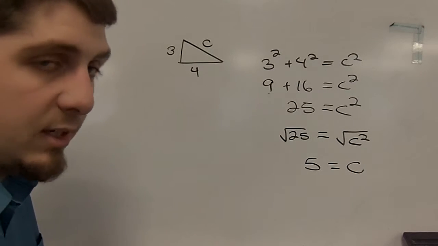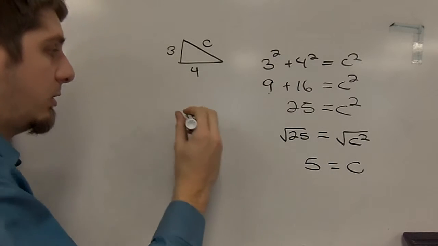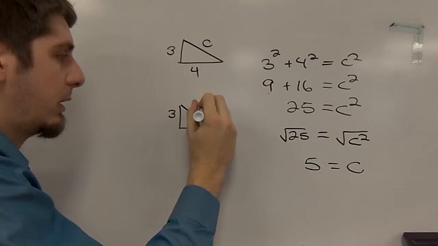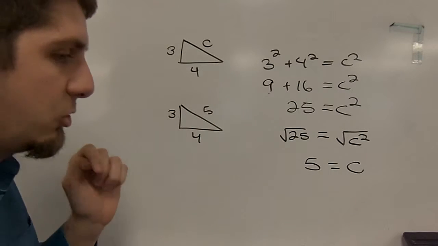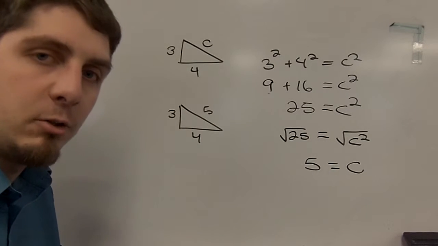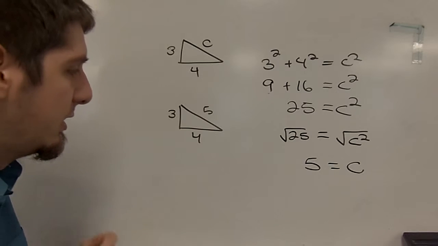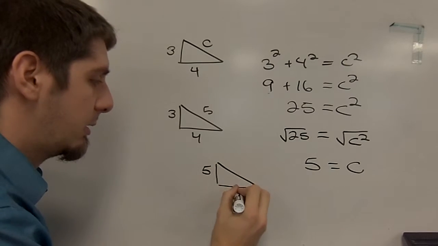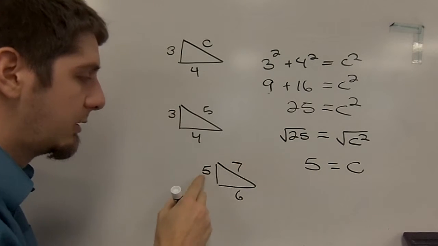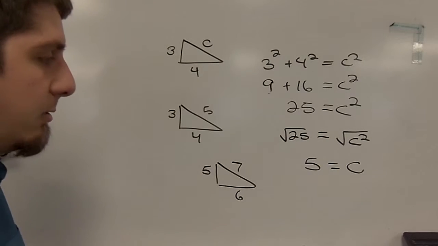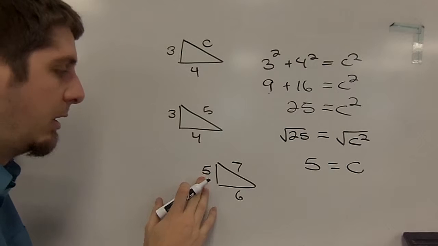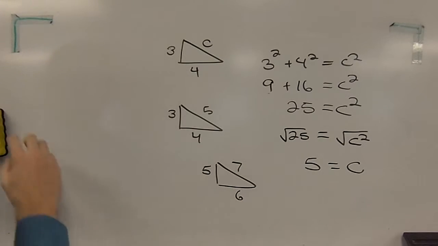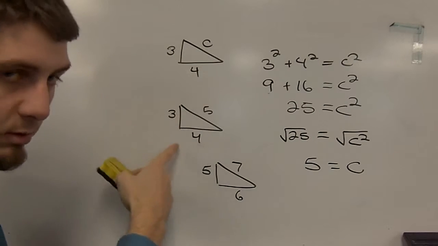Now, just as a heads up, this right triangle has sides of 3, 4, and 5. That does not mean, and I am clarifying here, so make sure you're paying attention to this, that any triangle can be written like this. 5, 6, and 7, those are not accurate sides for a right triangle. 5 squared plus 6 squared does not equal 7 squared. This is just a coincidence.